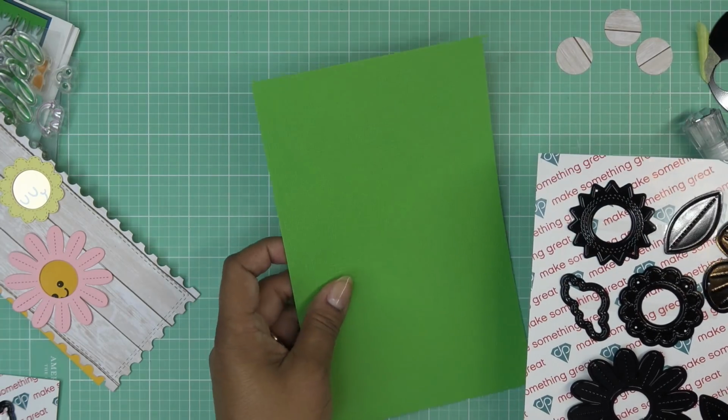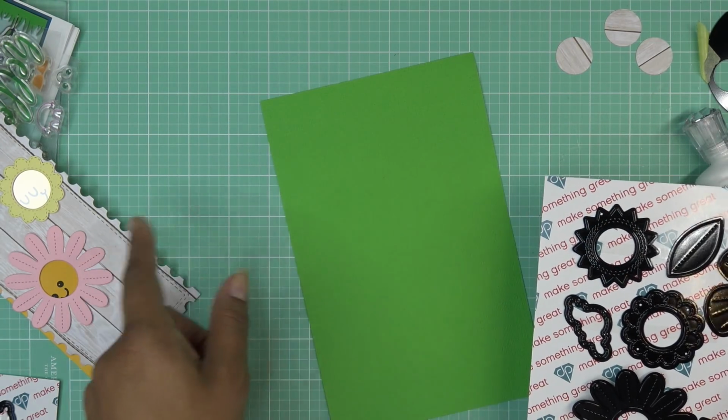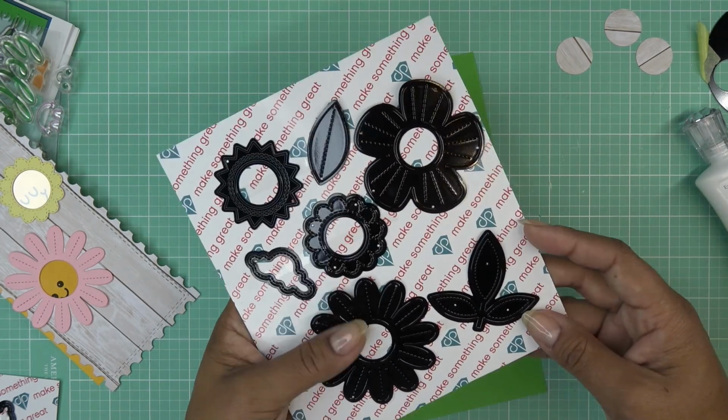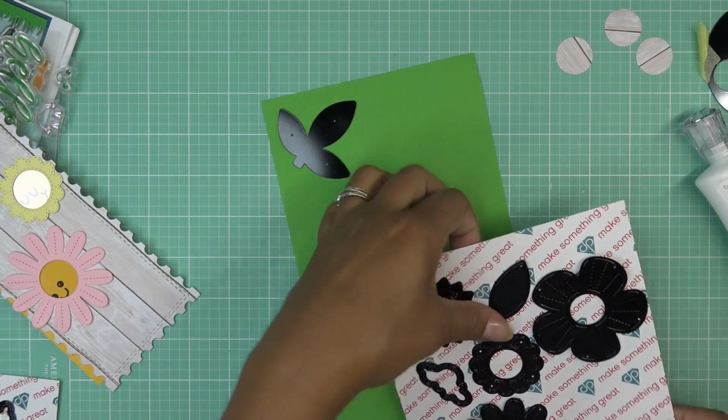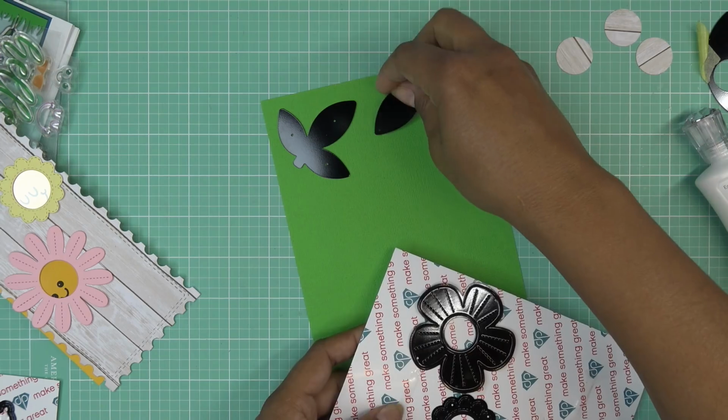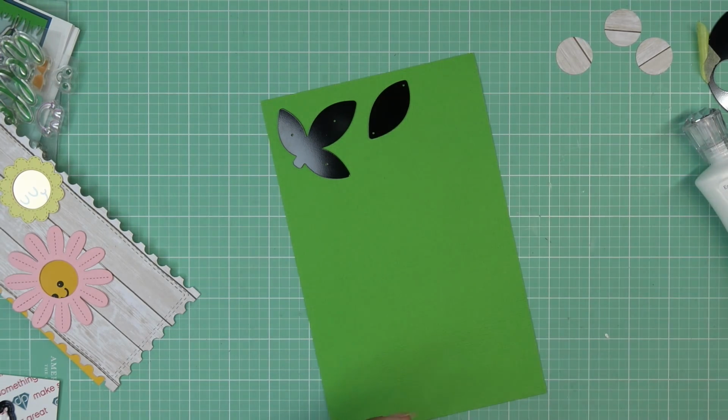And then I have some leaves. Again, I like the texture. I'll go ahead and do the texture side on the leaves. So I'll cut a couple of these. I don't really know if I have room for everything, but let's say I cut a couple of those and a couple of these, and then we'll see what we can do. Alright, I'll be right back.